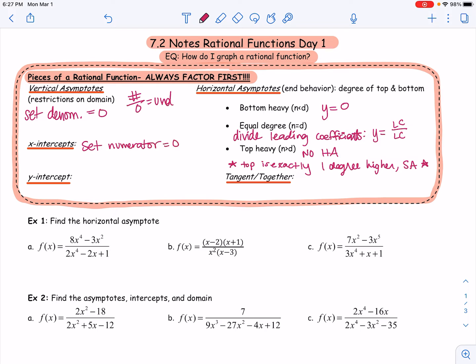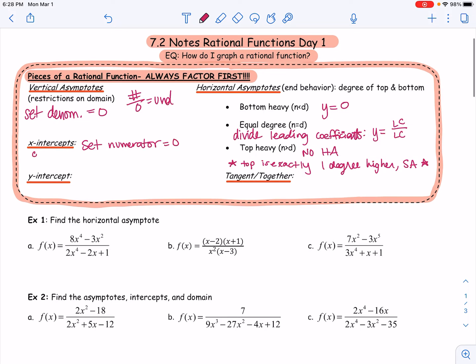Okay, so we're actually going to set the numerator equal to 0. That's Junebug. She says hi. And that's because 0 divided by any number equals 0. And that's June. She's sad because she can't come in where I'm at.